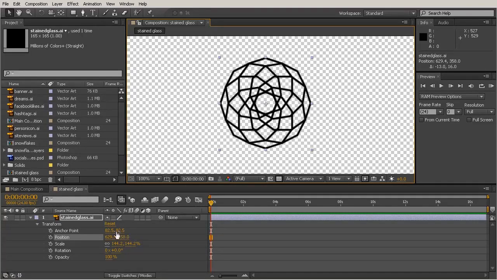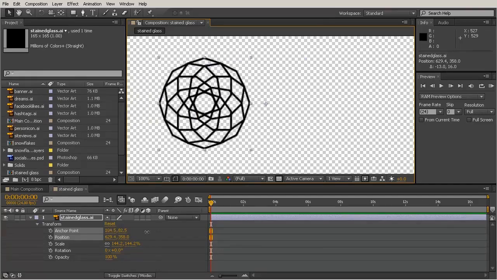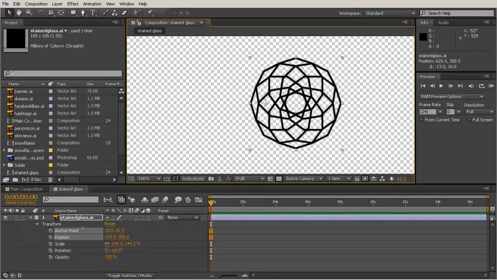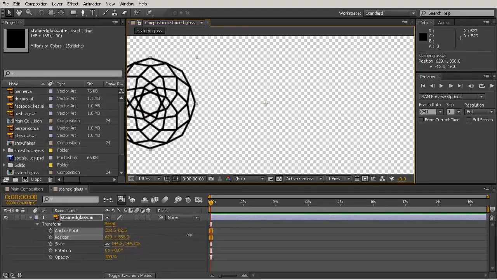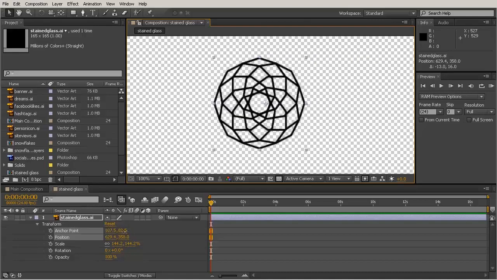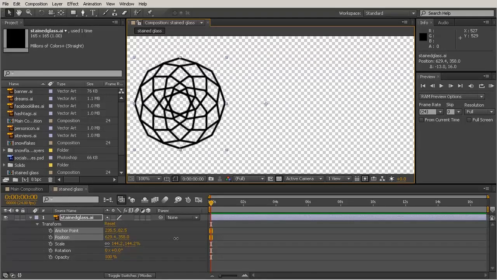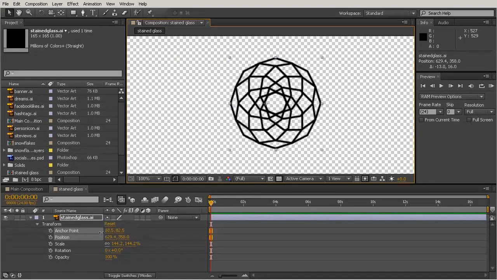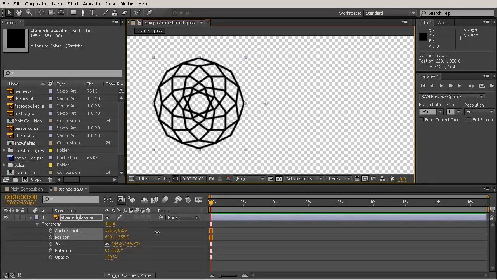If I just come in here and drag that anchor point value, we see that the anchor point is being offset from its original position right in the middle of my layer. So this is pretty interesting if we think about, well, we can animate with the position property or we can animate with the anchor point property, and they're going to look exactly the same. So why would we ever want to use the anchor point property? That seems a little bit more confusing.